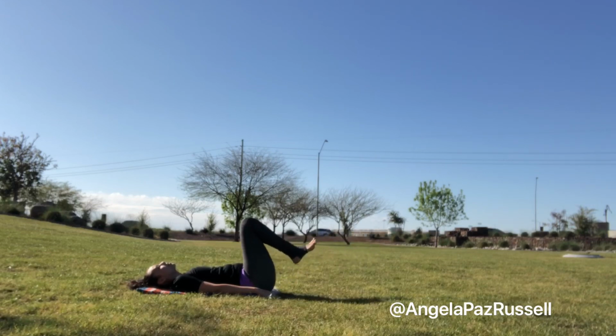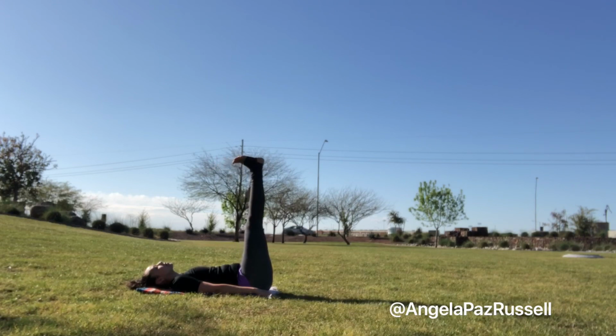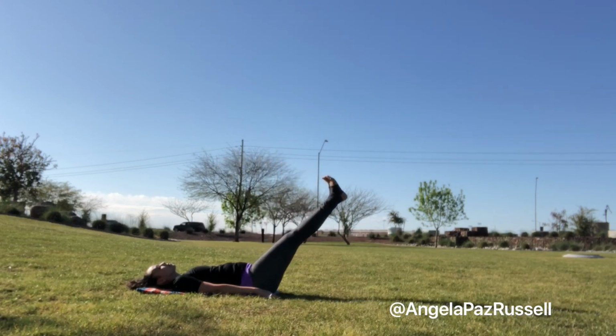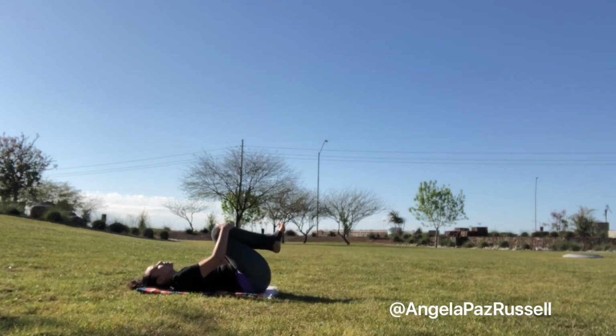Bend knees, bring them back into chest, and extend legs straight up overhead. Last round. Slow and controlled, starting to fire up the core just a little bit. Lower, lower, lower, lower. Pause. Knees to chest. And another rock side to side.